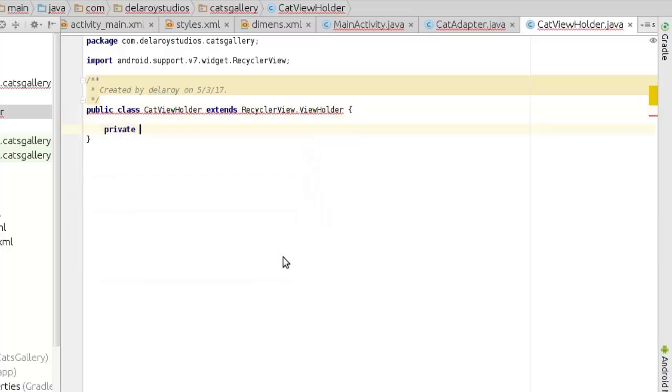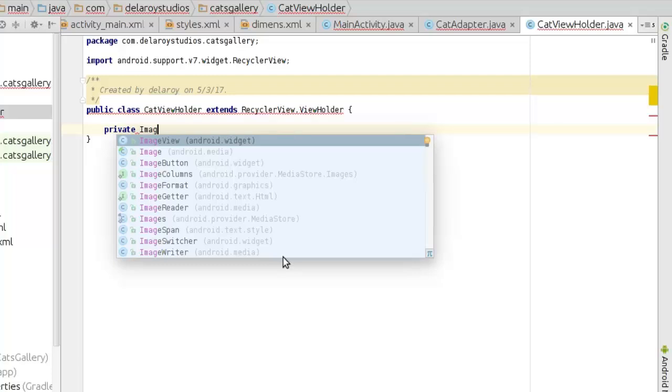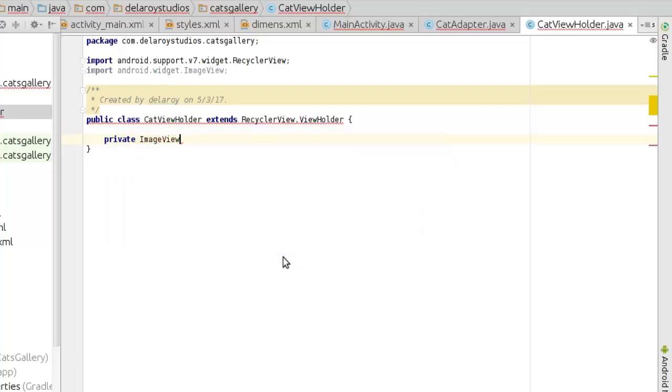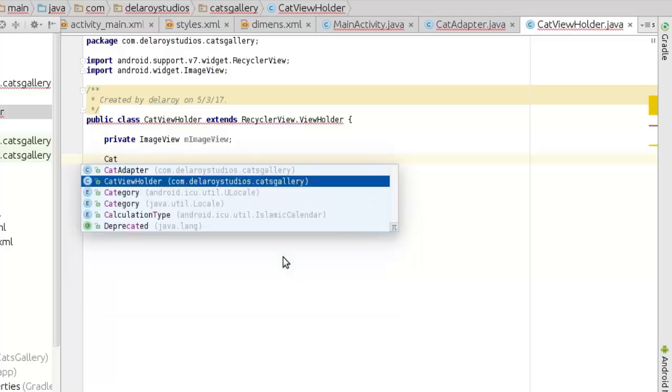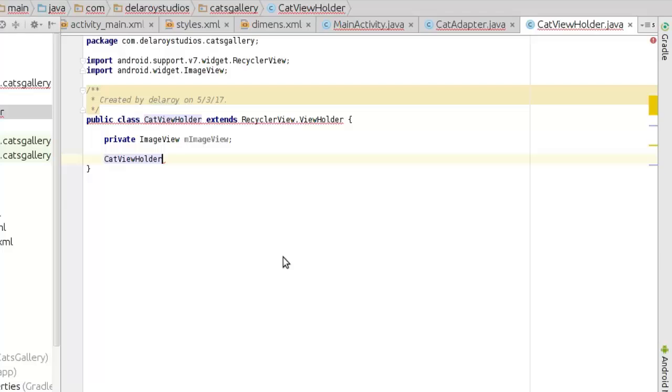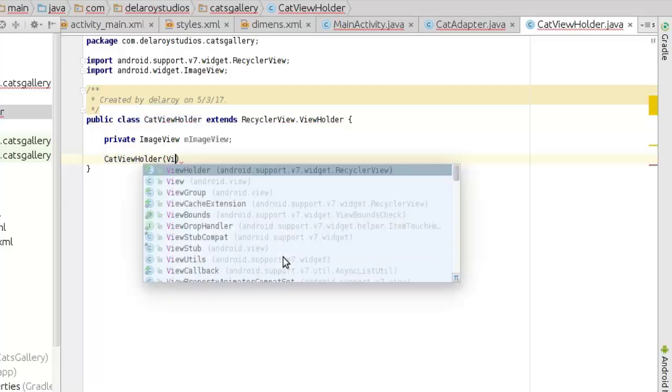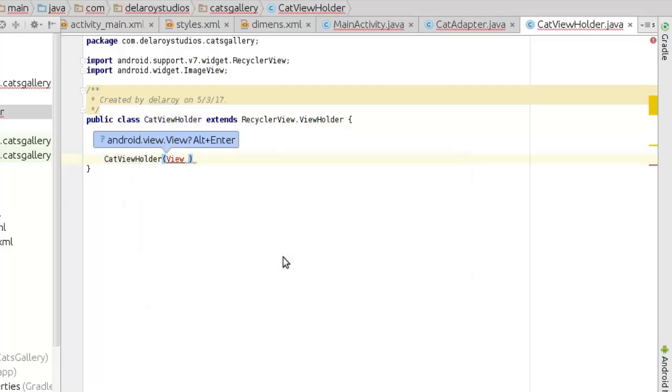So have a private field of image view called image view. Now let's have the cat viewer. We have the view and the item view. Support this.